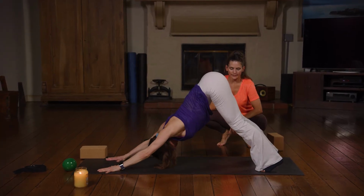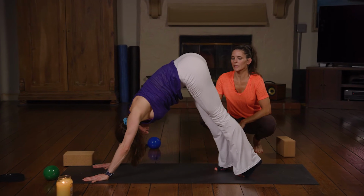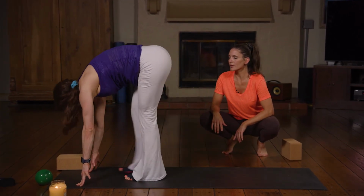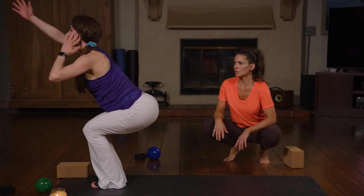And then we're going to take that little walk again with straight legs. So let's go deeper into the hamstrings now. Bring yourself all the way up to the front of your mat. In your chair pose, we're going to drop the squat. Chair pose, we're dropping the seat.